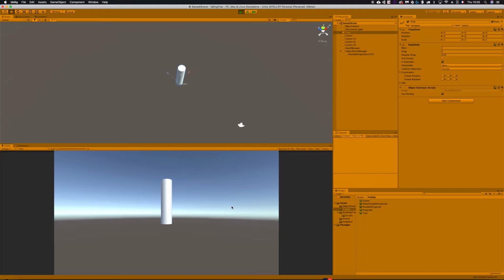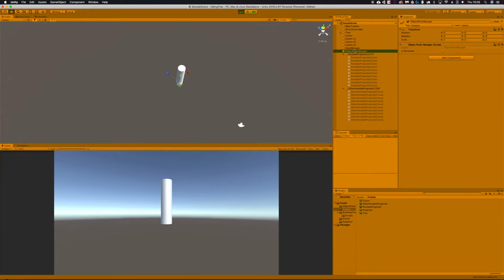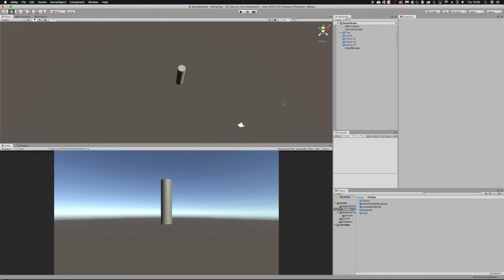But if I shoot my poolable projectile from my cannon, now that poolable projectile is still on the scene. It's just disabled, but it's reused whenever I need one. And if I shoot a lot of projectiles, they all get reused later on. So now, of the projectiles I have on the scene, I just have a bunch of inactive ones. And if I shoot my other poolable projectile, it gets instantiated in another pool automatically. Everything happens automatically. So let's see how all of this works now.